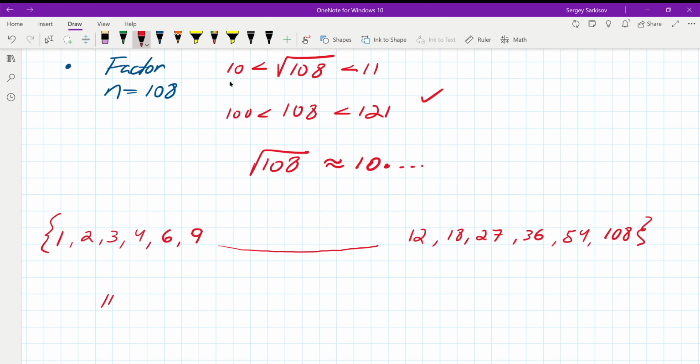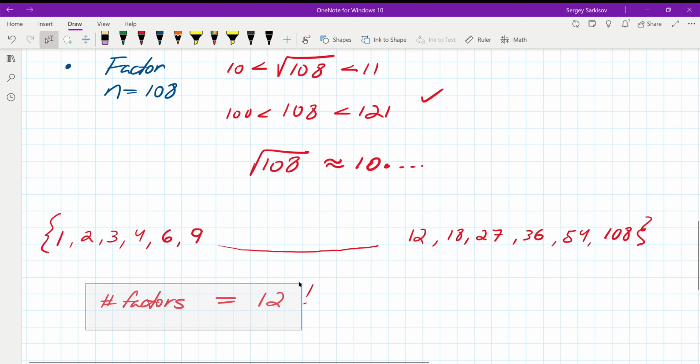Number of factors? Actually, that's the beginning of the topic itself. The name of this class, lecture, or whatever, is the number of factors. So let's just check it out. 1, 2, 3, 4, 5. We have 6 on the left, 6 on the right. Oh, 12. Let me do this in a different color. Let me not do that quotation mark, because it seems like almost a factorial, if you know what that is. So let's just, the exclamation mark. So number of factors, 12.